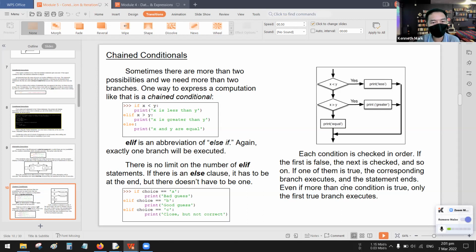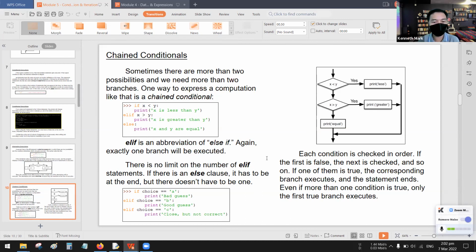So let's say if x is less than y, print x is less than y. Elif, ayan, so abbreviated of else if, again, exactly one branch will be executed. Elif x is greater than y, print x is greater than y. Else, kung wala dito sa dalawang statement, x and y are equal.